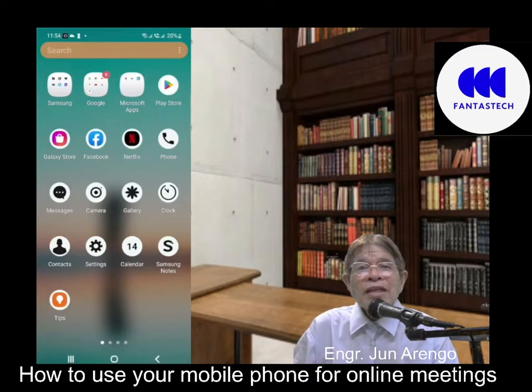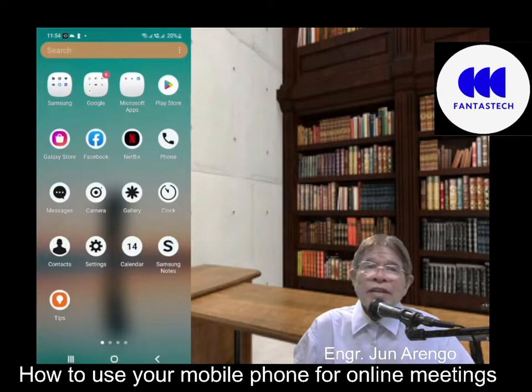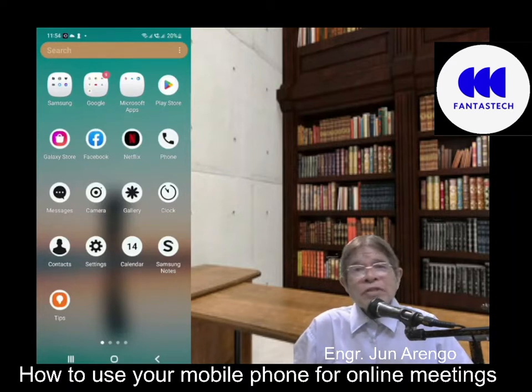All you need is a Google account, such as Gmail. And your guest should also have his own Gmail account. If he doesn't have, you need to advise him to open a Gmail account. Anyway, it's free. Just type Gmail in the browser, and you can already register with your name, and then you can have a username and password.